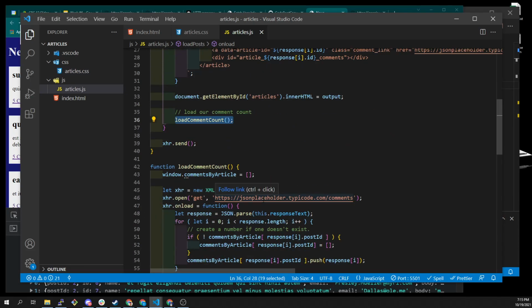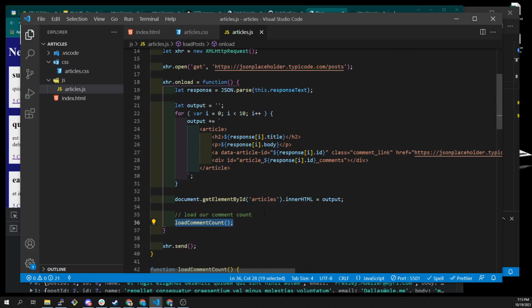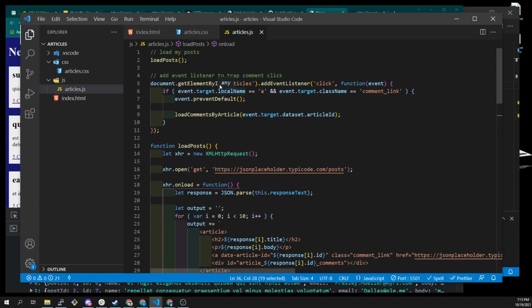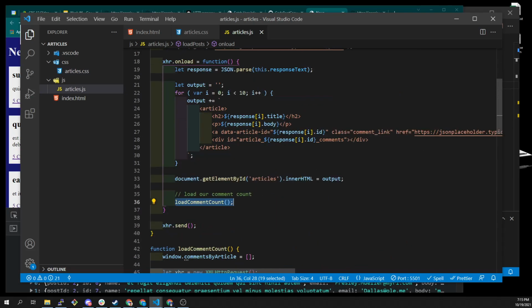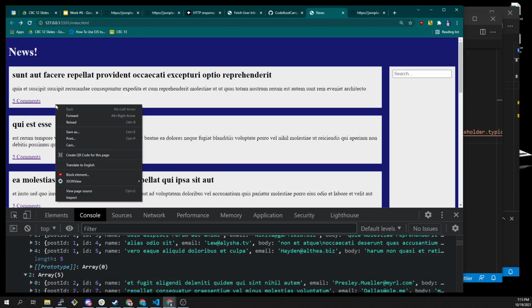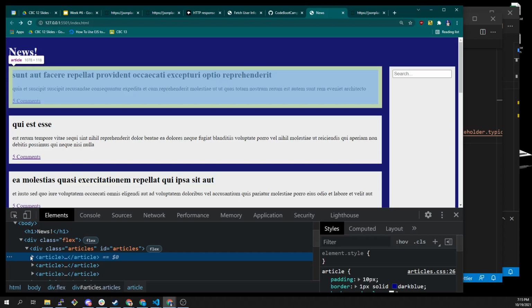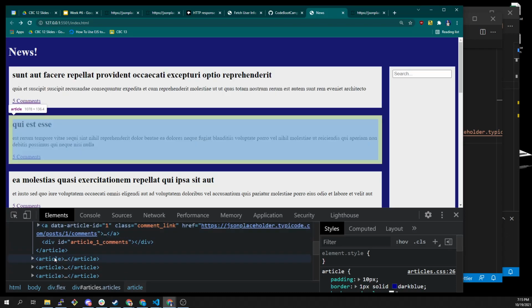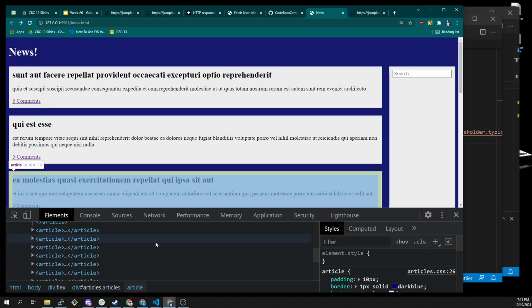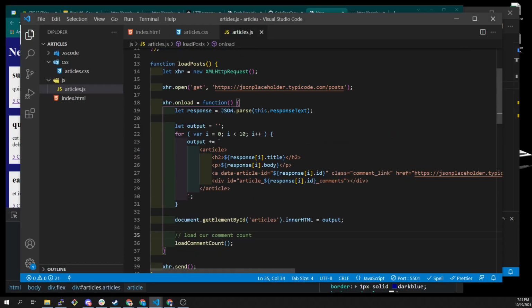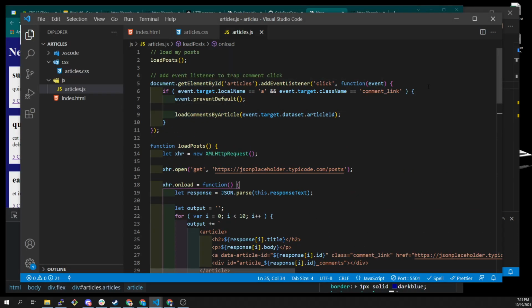Then, because I had a little bit of spare time and I thought it'd be fun to play around with it, I added an element. An empty element here called div, and then I gave it that same kind of structure: article underscore article ID. So I've got all of these elements in here that have a blank div. It says article 1 comments, article 2 comments, on and on down the list. So I said when I click this link here, I'm going to prevent the default so that it doesn't actually go to this page.